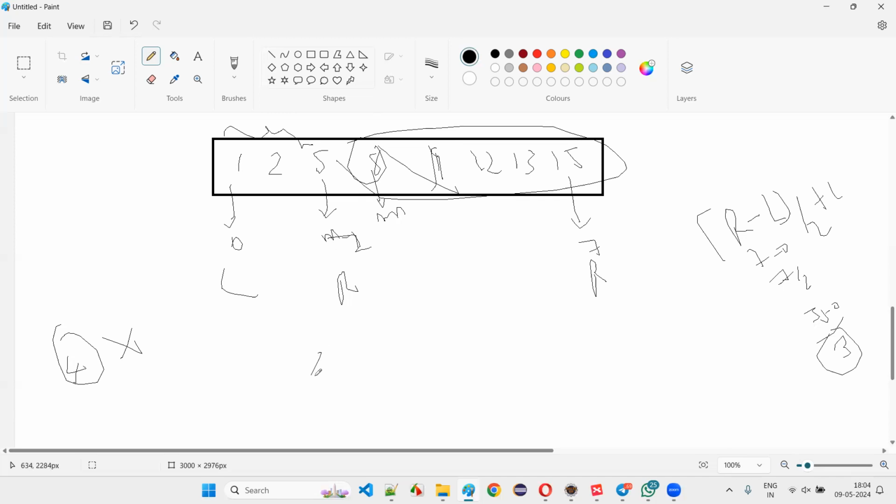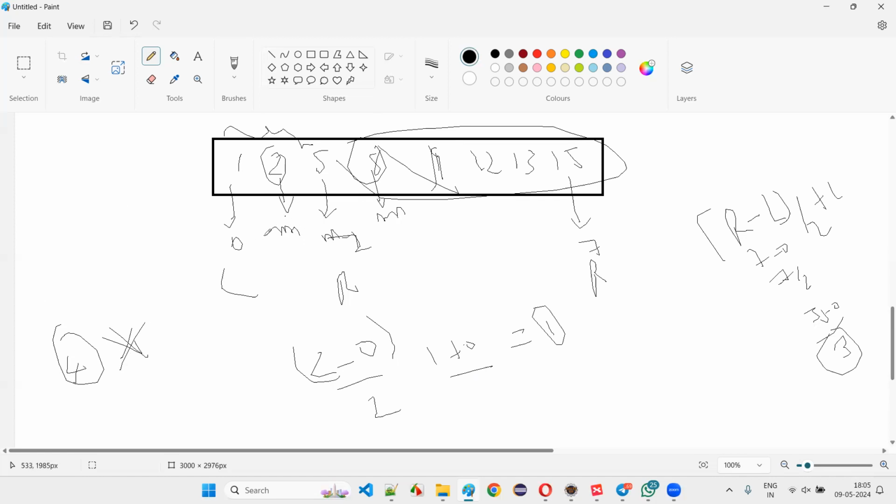Okay, 0 to 2. So 2 minus 0, right minus left divided by 2. That is 2 divided by 2 is 1. 1 plus 0 is 1. So 1 is the middle index. 0, 1. It will take the middle index as this one. That is 2. Is 2 equal to 4? Not equal. Still not found.